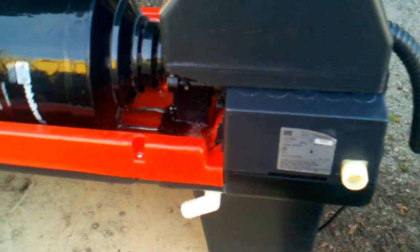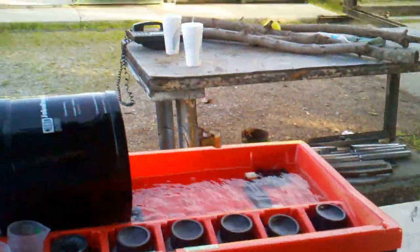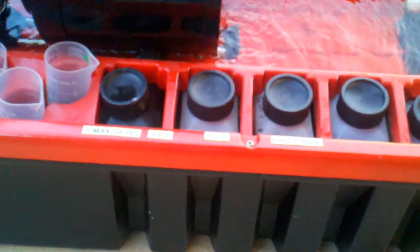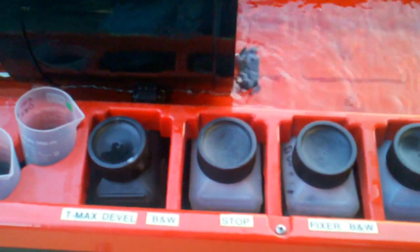Coming around to the back, important. I don't know if you can see it, but serial number, it's hard to read, 22274. And that was one of the last ones made. So it's the very latest, with the latest electric drive and the latest high power motor, and never had any problems with it. There's the inlet down here. See, it's all clean and clear. It is labeled, which you can pull them off if you're not going to do black and white. But I have those, or glow in the dark labels. You can do whatever you want with those.